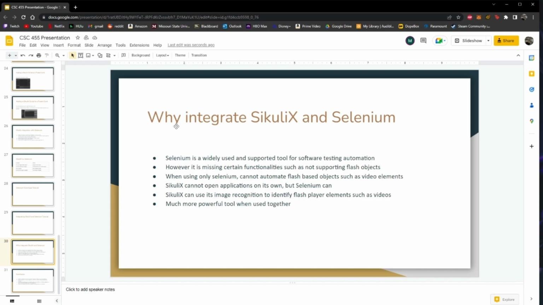Many websites or web applications that you may want to do testing on might include video elements, and Flash Player is used to preview these elements. If you were using only Selenium, you would not be able to automate the testing of these kinds of websites because Selenium is unable to identify Flash-based objects.